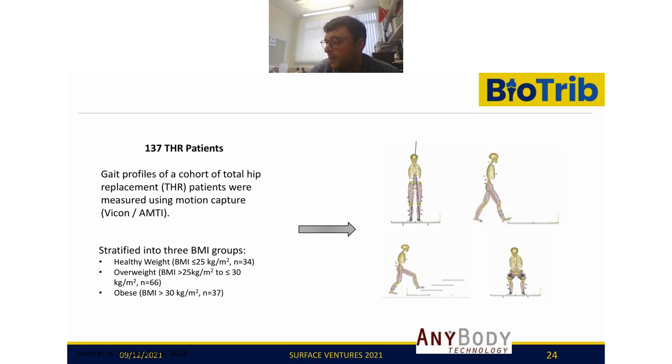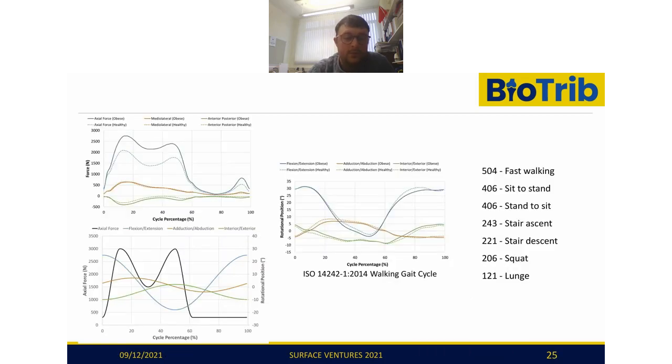where they prescribe a very simple loading profile, as we saw before, a gait profile where you have a typical twin peak, some flexion and extension motion, and some internal rotation. We really start to ask how patient gait and patient activities vary from that. Working with clinicians at the teaching hospital, we've studied the gait of these patients and then used those to inform our simulations and to put them back into our joint simulations.